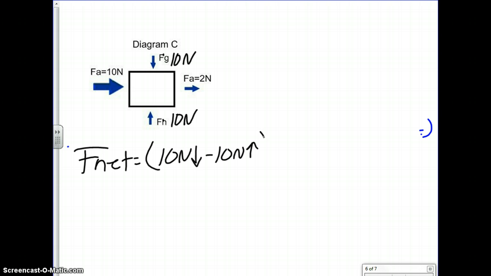Make sure you put your arrows for me because that's showing me you understand the direction of the force. Now let's look at our F of A's. We've got 10 newtons going one direction, 2 newtons going in the same direction. They're working together. So we're going to add those together. Doesn't matter which one you start with. We've got 10 newtons in that direction, added to 2 more newtons in that direction.